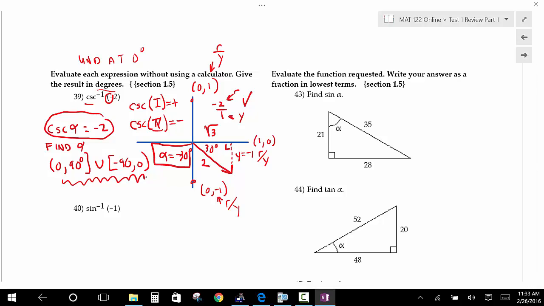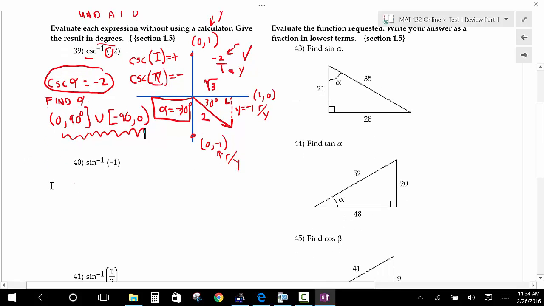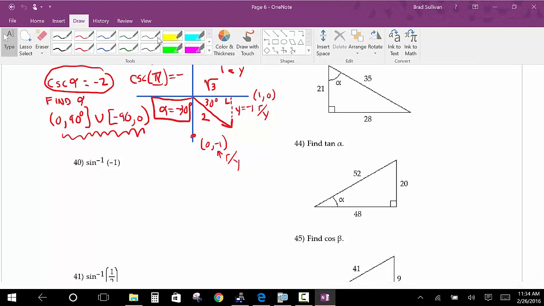A lot of picky details on these problems. You got to be really, really careful when you do these problems about that. But they basically are an analysis of figuring out the quadrant you're in and whatever that reference angle ends up being. That's the basic idea. You got to study that.